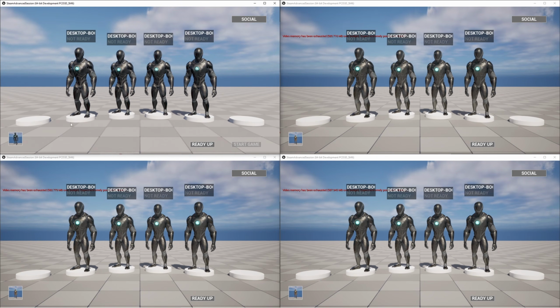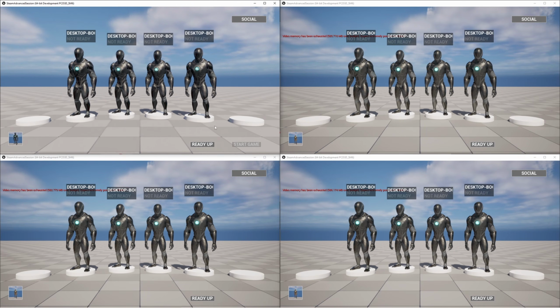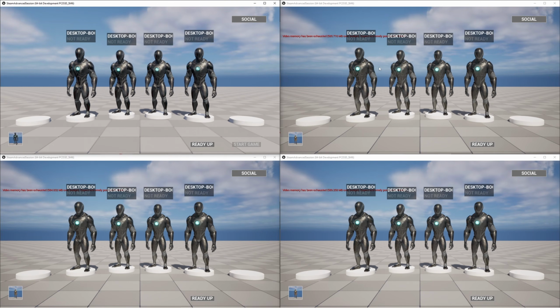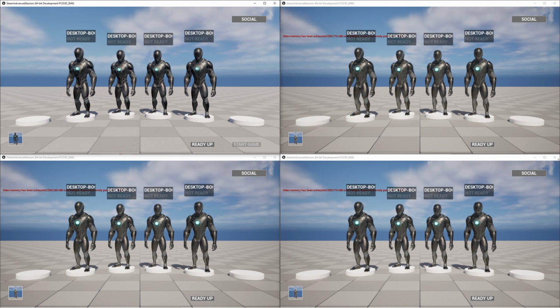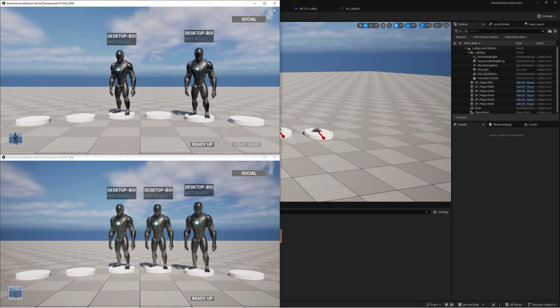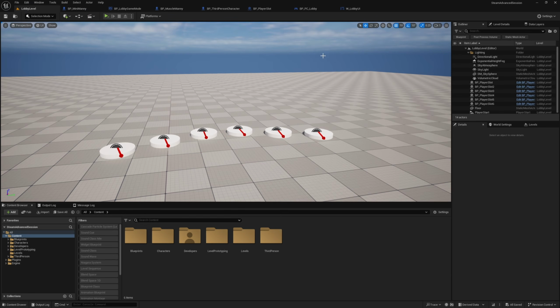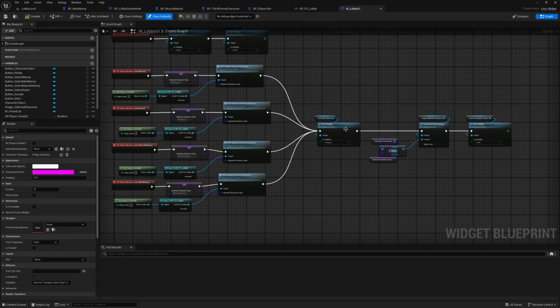So that default character in the player controller is spawning by default, but what you will notice is that all of the 3 clients over here, although Muscle Many was the default character, the character select image does not reflect the character that they have selected. So we need to make a slight change to the logic in the lobby UI.